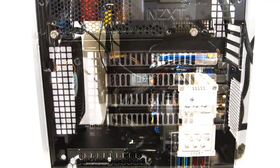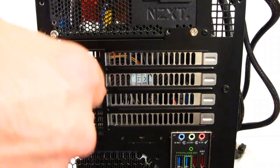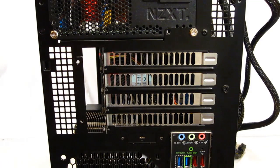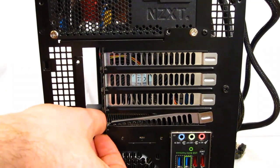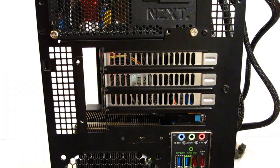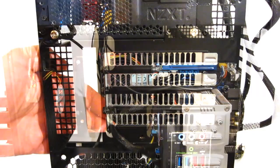As we've seen, the TJ08-E is not a tool-free case, and the expansion slots are no exception. First thing you'd have to do, 2 screws, is remove the rear cover for the expansion slots. Each expansion slot then has its own screw, which needs to be removed before the slot can be opened. Obviously, it goes back together exactly the same way. Cover into place, screw in.